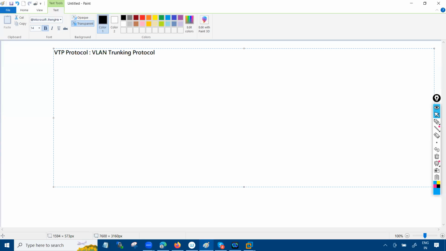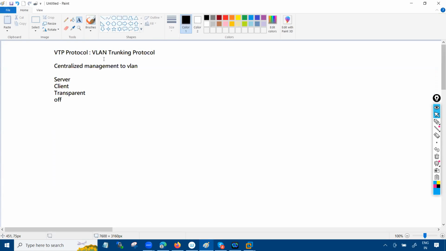So basically, let me tell you, VTP is a protocol that provides centralized management to the VLAN, right? We have multiple modes. If you remember, we have server mode, client mode, transparent mode, and then we have off mode as well. In the server we can create, delete, and modify VLANs. In client mode, we cannot do anything; we just receive the VLAN and pass it on. In transparent mode, you can do everything, but locally. Off mode just disables VTP on a particular switch, or you can disable VTP on a per interface basis as well. So we have already seen all the VTP concepts.